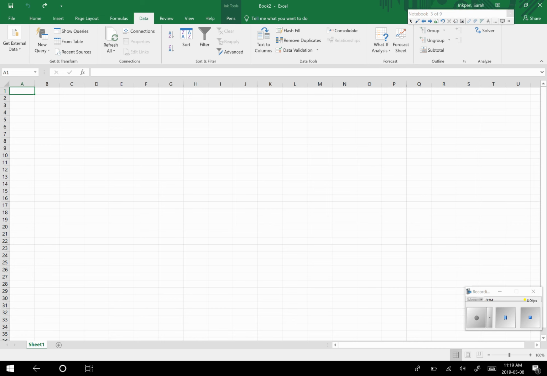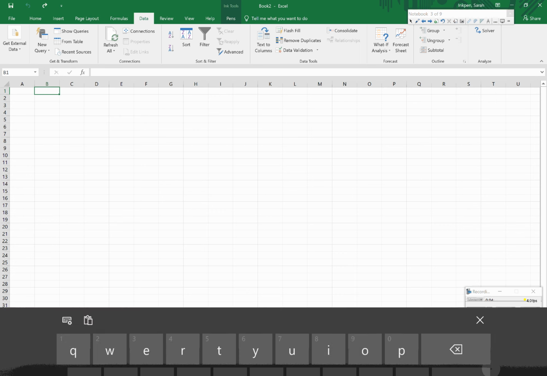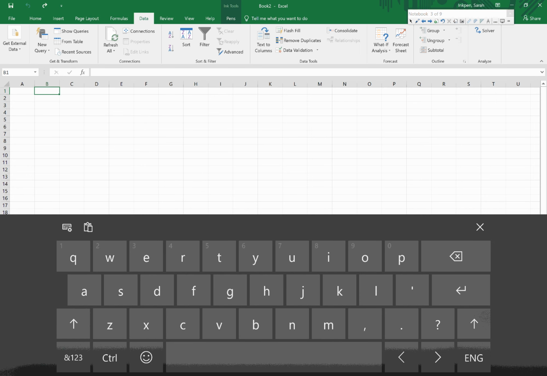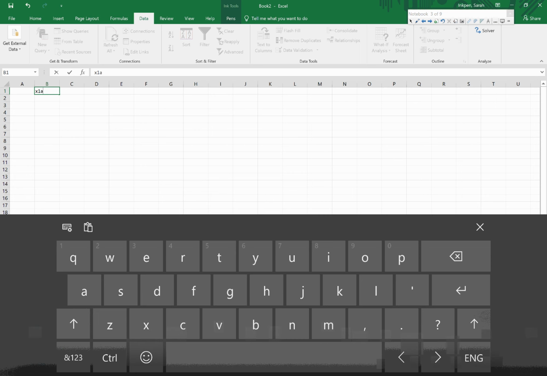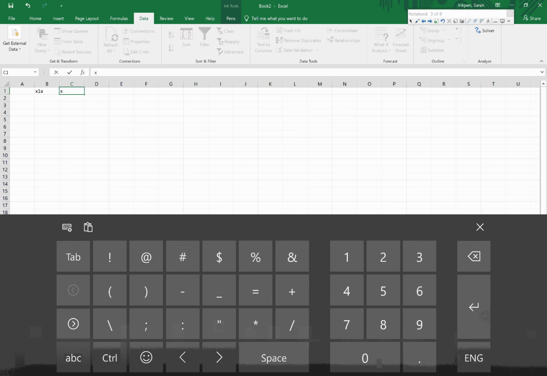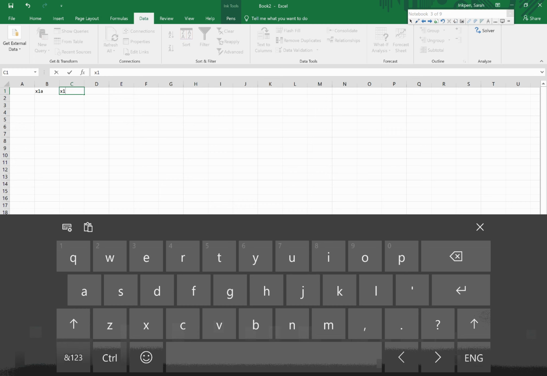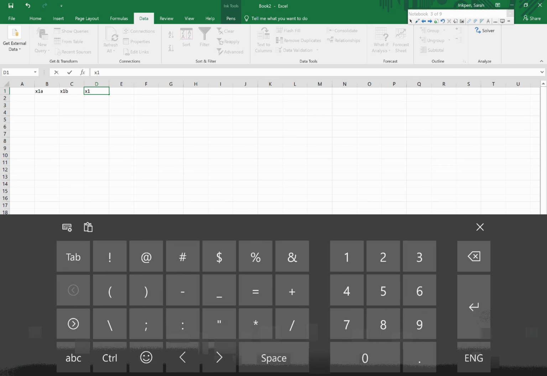Okay, so let's put in where the shipments were going. The first one was X1A, then X1B, and X1C.